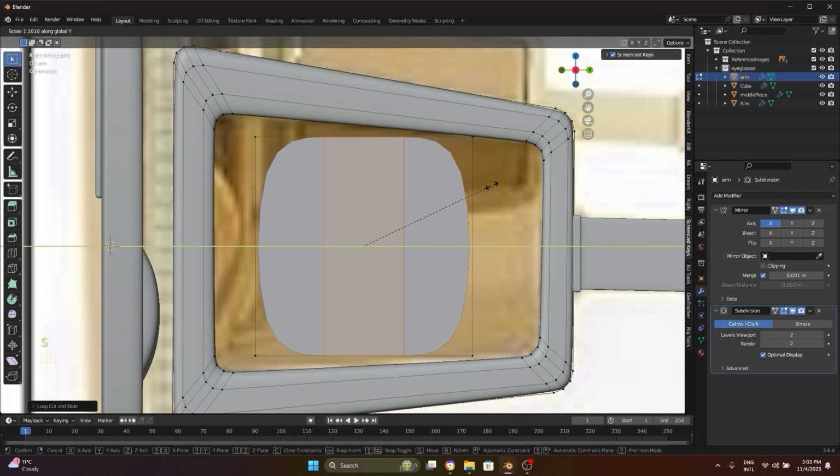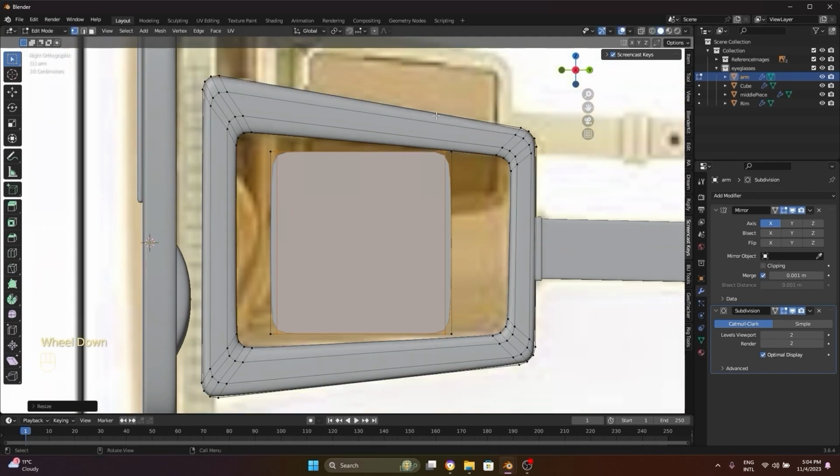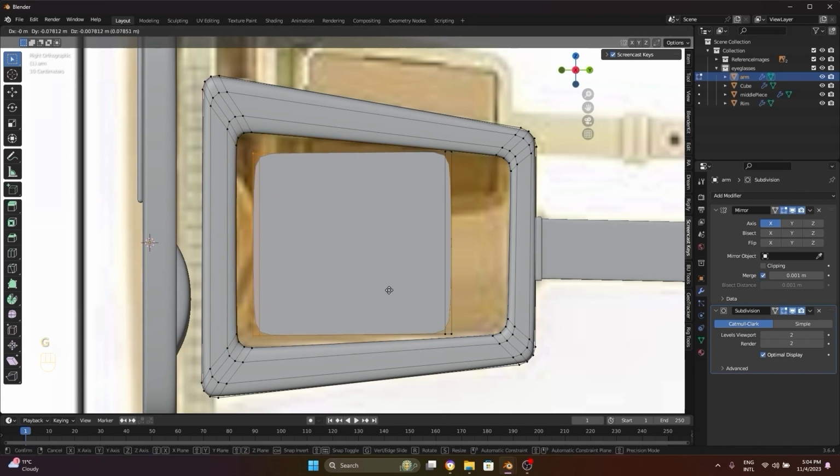S, Y, like this. Okay, I think now we can just adjust. Oops, select those vertices here. SZ to scale in the Z direction.